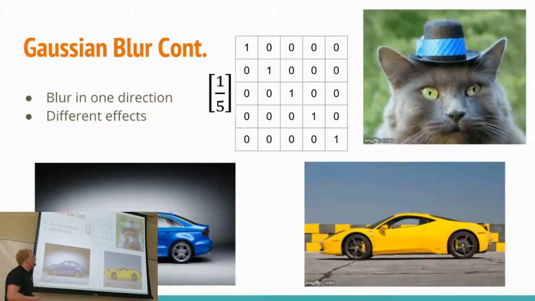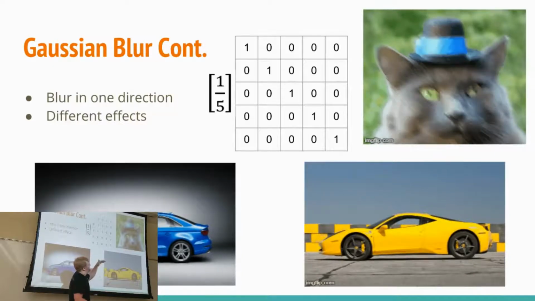If you wanted to do a blur in a single direction, this would be more like a two-dimensional Gaussian distribution. Here in the diagonal direction, we have a really large sigma, so it's basically a big flat area. What this does is blur in that one direction. If you look at this cat image, you can see how its eyes split in the direction of the blur.